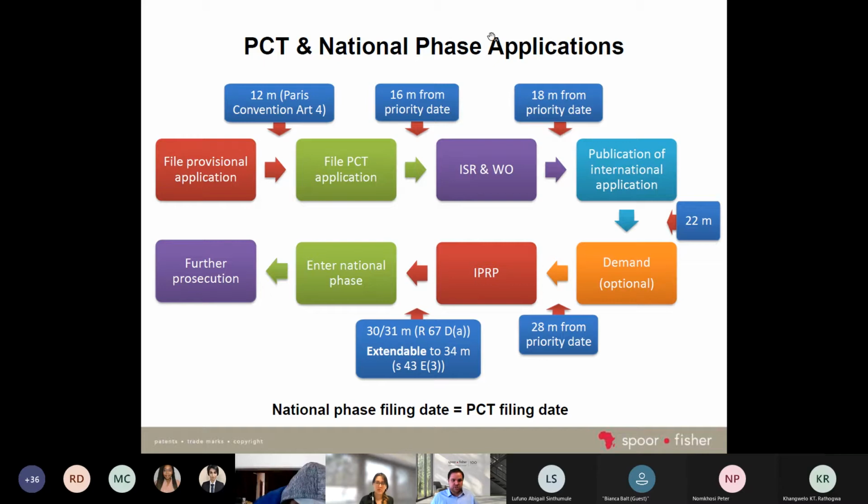So they will conduct this international search and they will issue the search report and written opinion. And the examiner will either state whether the claims are novel or not novel, whether they're found to be inventive or not inventive. And you then have an opportunity during this international phase to argue the opinion of the examiner. So say they mention that your first claim is not novel. You have the opportunity to argue it and say why it is, and that you wish to amend your international application in order to ensure that the claim is novel.